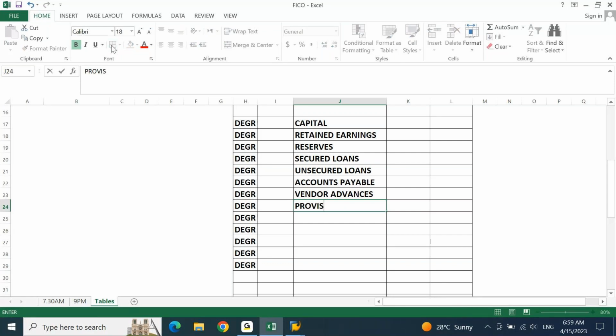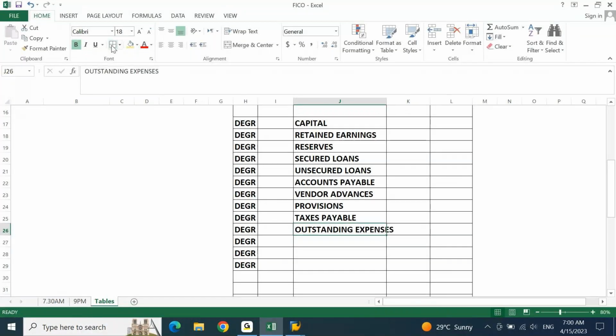Provisions, okay. Prepaid. Prepayment. Prepaid is part of your asset which is already listed. Let's say taxes payable, and outstanding expenses.